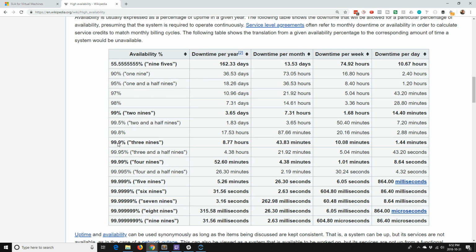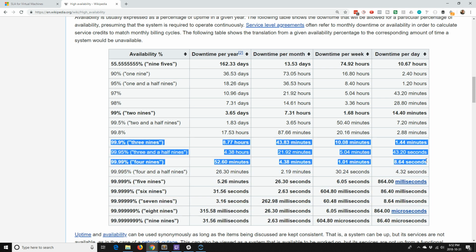So looking at this chart on Wikipedia, the 3 nines for a single virtual machine is about 40 minutes a month of downtime allowed within that contract. When we get up to 3.5 nines, that goes down to 20 minutes. It's still a bit. That's availability set. And if we start using availability zones, we bring that 40 minutes down to 4 minutes. So that's quite a significant reduction in the maximum downtime per month. Now, this is a financial guarantee and not an absolute promise that it'll never happen. But you can see the difference between 3 nines and 4 nines.